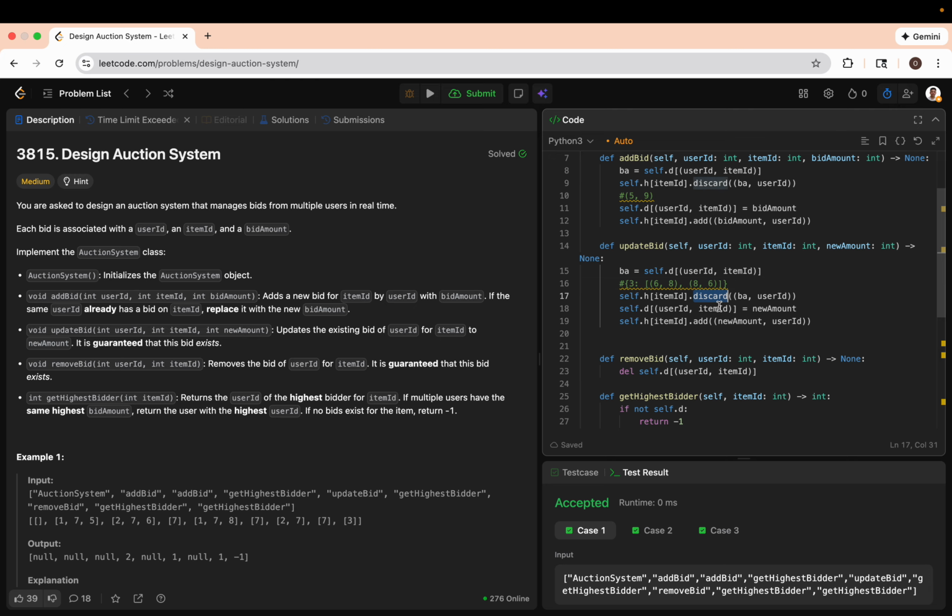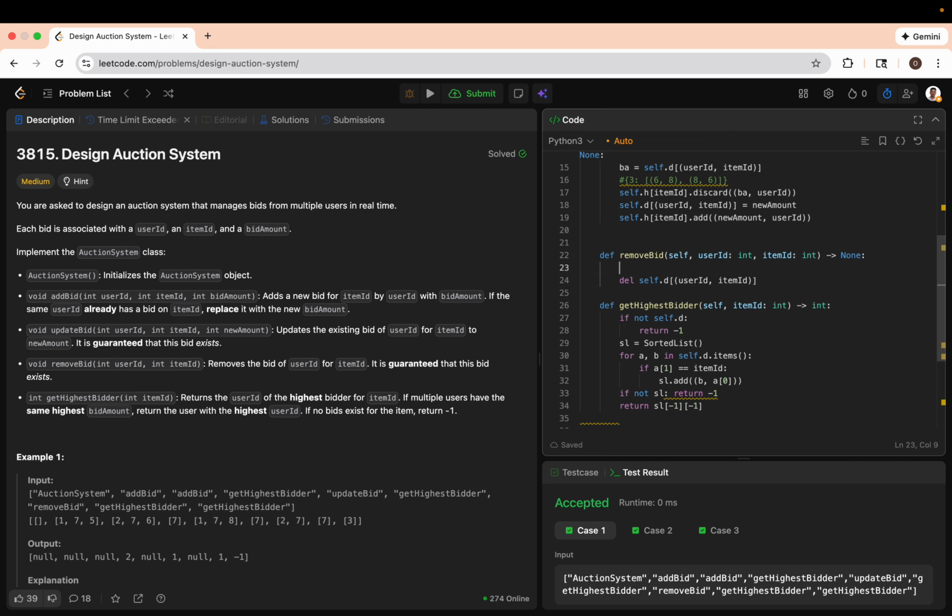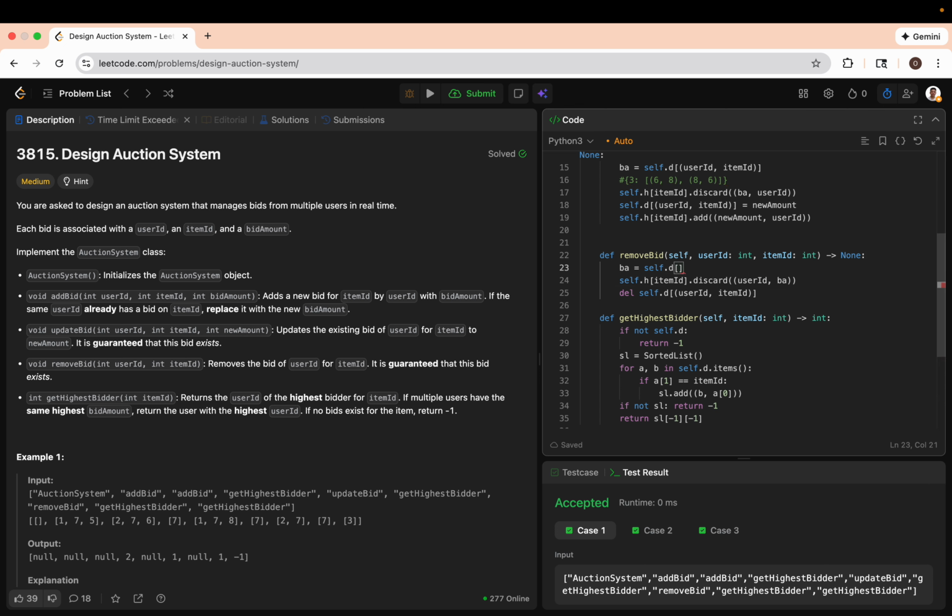So that's what this and this does. And then here, removing is pretty simple. We just want to, using the item ID, discard the actual user ID and then the bid amount. The bid amount, again, being self.d, user ID, and item ID.